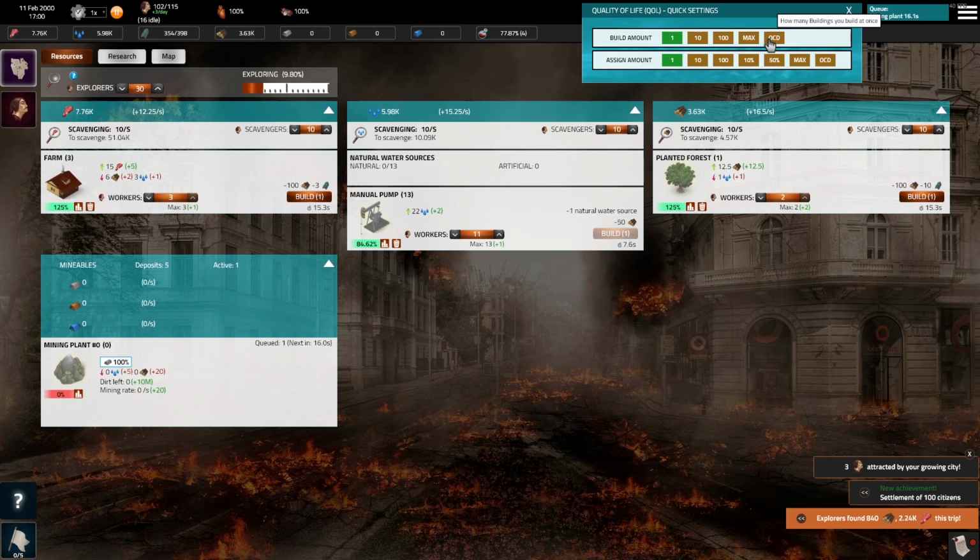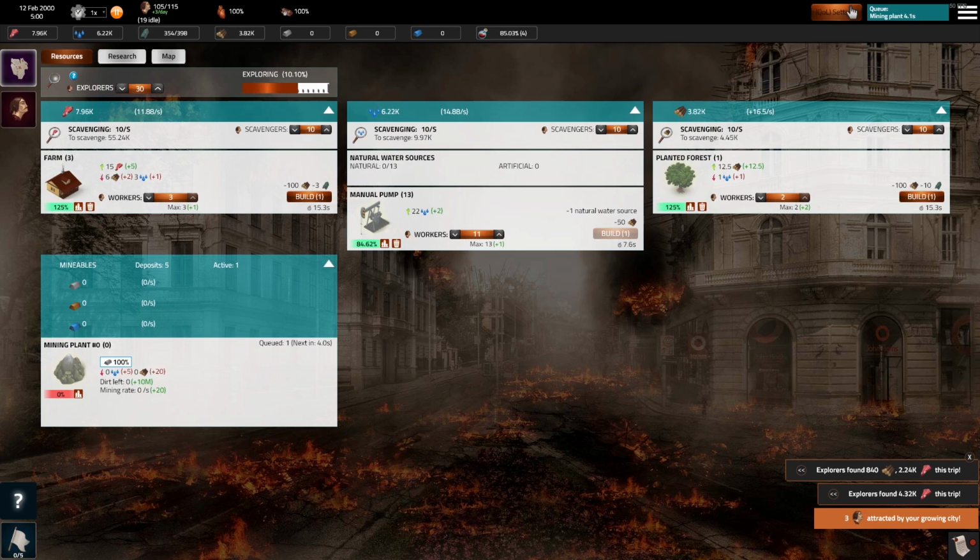OCD is going to be an interesting one. I think that takes you to the next 10 maybe, or the next 5 or something. You see that on some incremental games where you do tend to buy multiple of things, but 1s, 10s, 100s and max is quite good. Also the 10% and 50% is also quite nice too. I like that. That's very good.